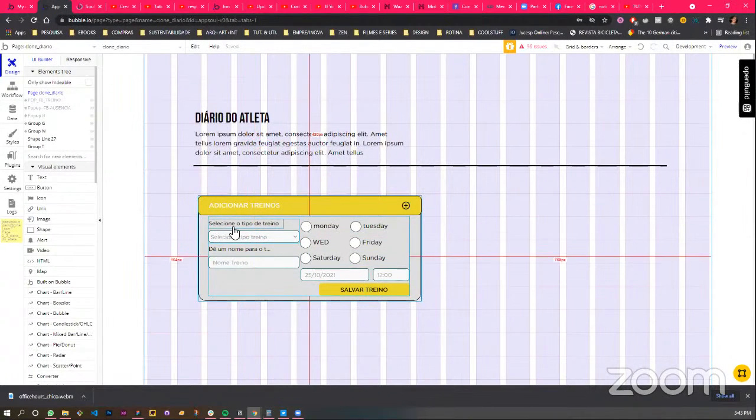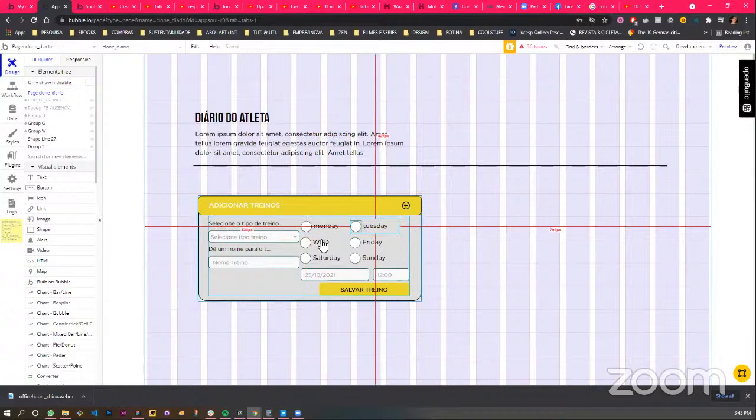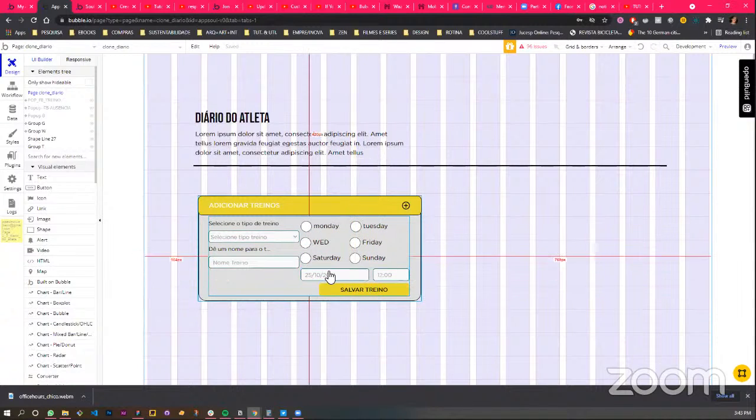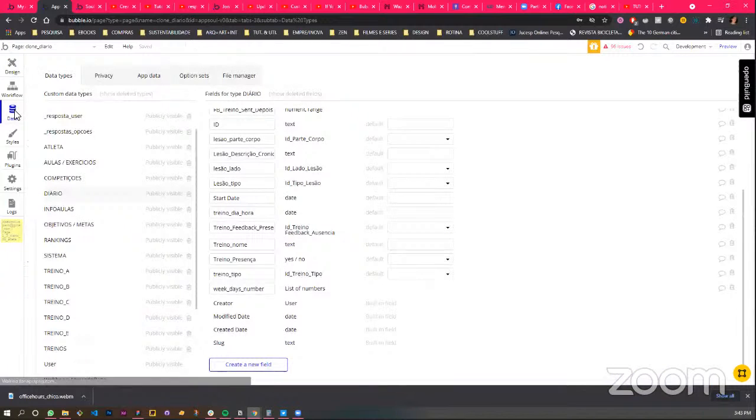Here would be the type of the training. Here will be the name of the practice that the person would make. And here I would have to select Monday, Tuesday, and so on. Here would be the starting date and the recurring time that we would like the pop-up to come out to show to the person. This I already connected with the database. I made a create a new thing over there, and it's just not shown here.